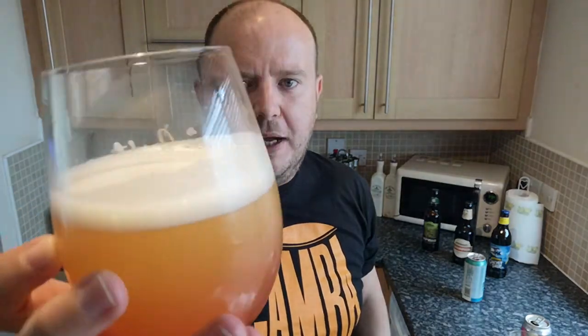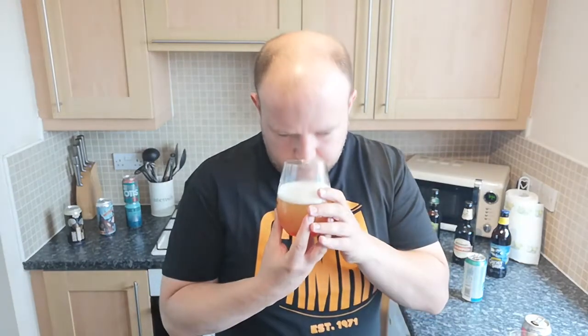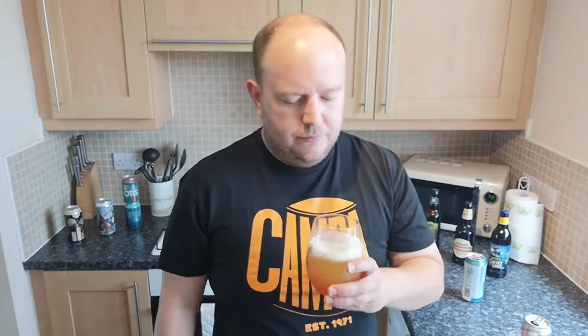Brought to you by the Hop House. Yeah, it's clinging to the side of the glass nicely. Look at it when I jig it. Oh, look at it now. Look at it swirl around in that glass. Wicked. Right. Whiffing, sniffing. Let's go. New England style. Through and through. You're getting fruity notes. Peachy and orangey tartness.